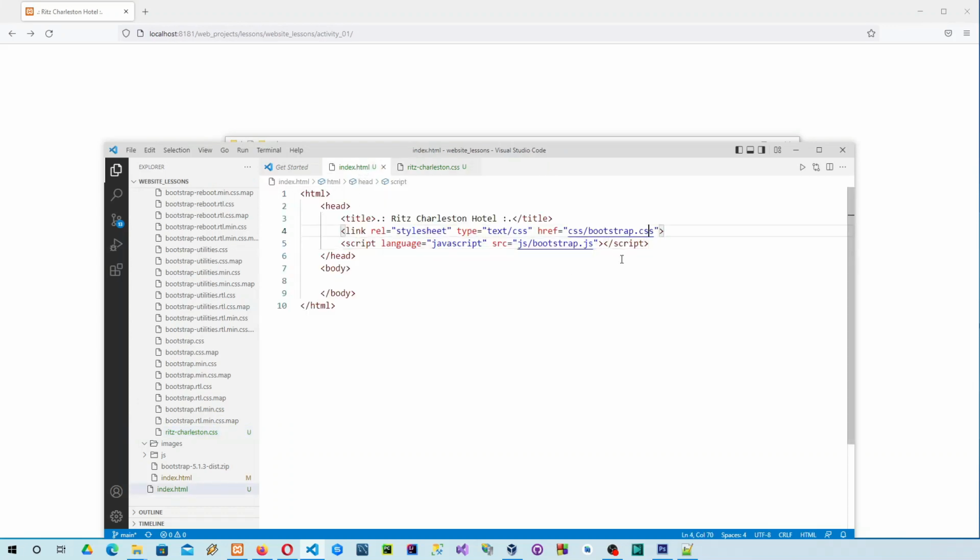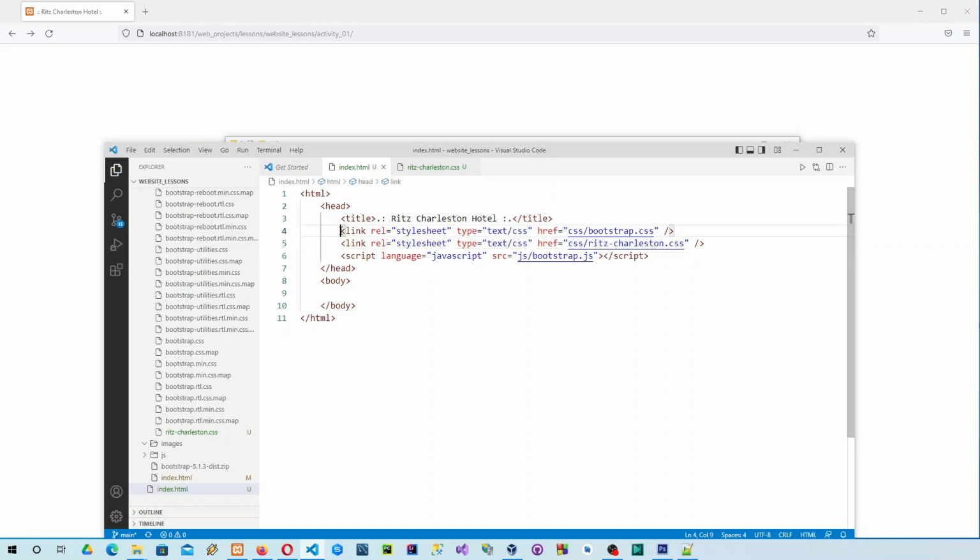Okay, so let's try to add it here as well. So we have here link rel again, stylesheet, type text/css, then we have here href. Okay, so we have here ritz-charleston.css. So we already have added 3 elements into our heading.